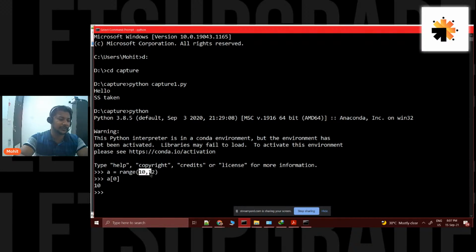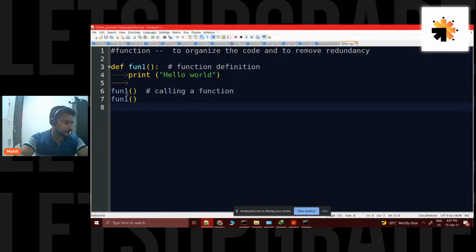So if you use this one, I'm getting the actual number, not the index number. Print a. I think you got your answer.